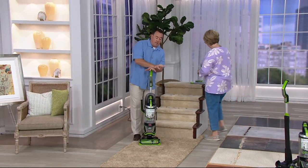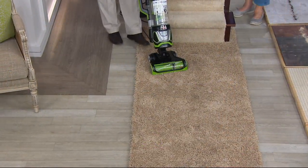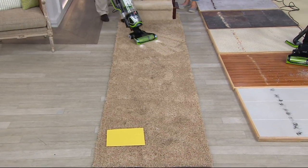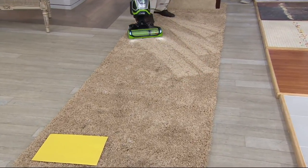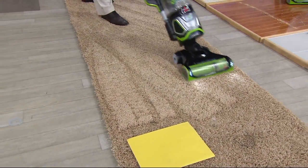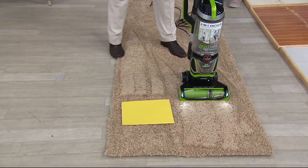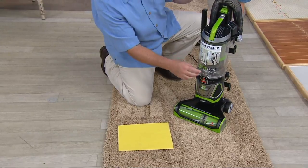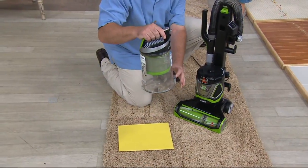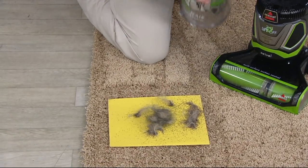Vacuuming is not just about the dirt you see — it's about the dirt you don't see. As pet lovers, we have hidden hair, hidden dirt, and dander. We don't see a lot on this carpet, but let's run the vacuum. It grooms the carpet, it's plenty powerful, lots of suction, and less than 17 pounds — very lightweight for an upright. After just a few passes, look at the spooling technology — there are spools in here that make that bird's nest effect. And when we come over here, watch — you didn't see the dirt? That's what was in the carpet: pet hair, human hair, everything else.